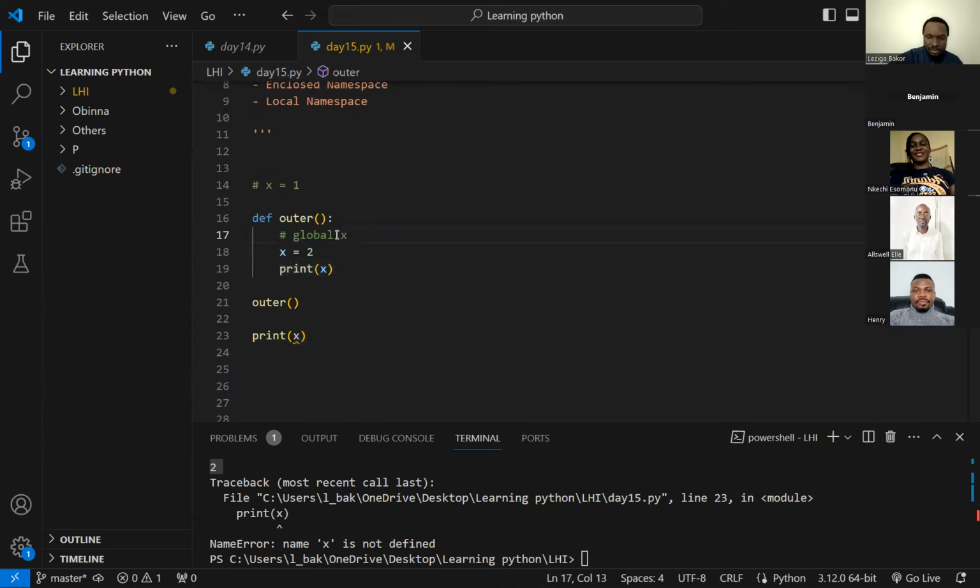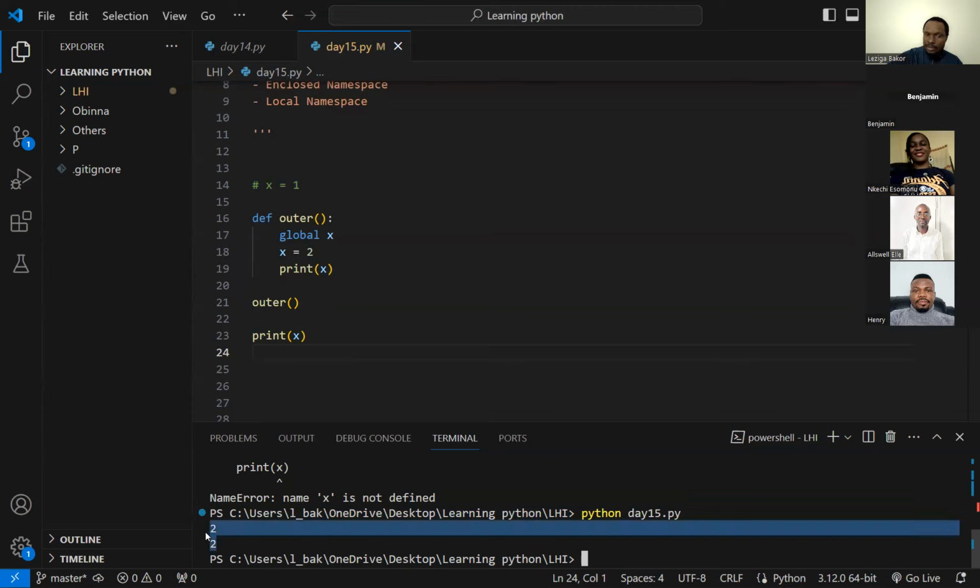Now, if I put this keyword, assuming I did not declare it and I have global X, let's see if it's going to see it in the global. So we save it and run. You can see it saw it. So it printed it in the local and also printed it in the global, right? Because of the keyword global X, even though the variable is in my function, this variable is now in the global namespace. Whenever I run the function, this variable will be stored in the global namespace. Then it's able to see it, even though I did not declare it.